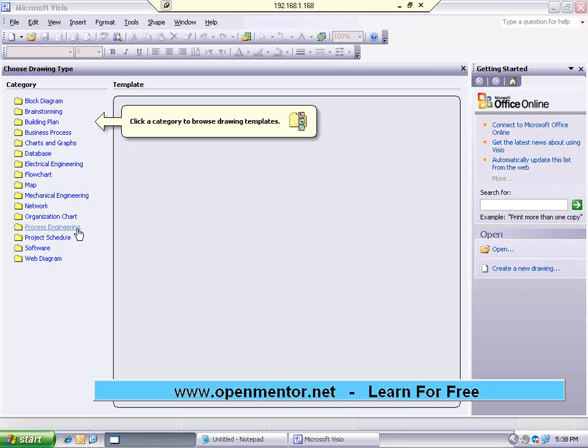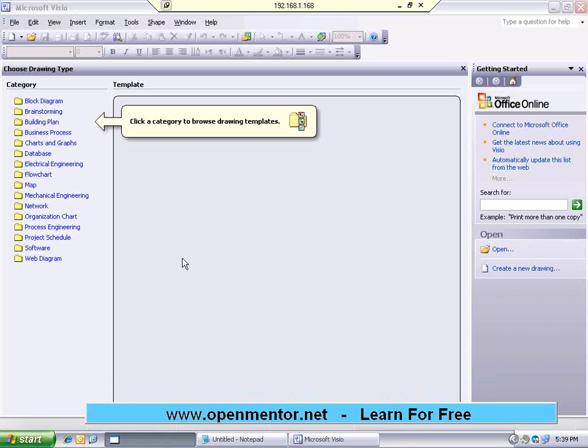Process engineering, organization chart, which is going to help your HR. Every other thing like network diagrams, software, it helps software a lot more. Any industry can use block diagrams, which are like a functional integration, for analysis. So this Visio is one of the very, very powerful tools that you can think of, in which our aim today is to have a flowchart.